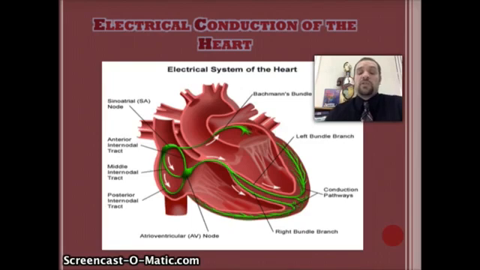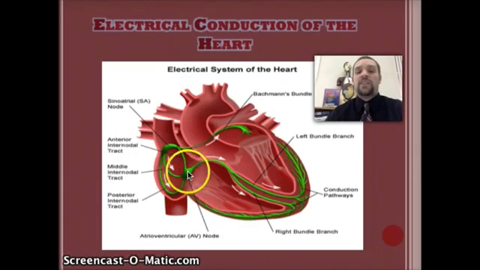Well, the heart actually has its own conduction system, and it's going to be triggered through action potentials. I want you to know this pathway. If we look at your atrium, you're going to see that we have this SA or sinoatrial node. This is where the action potentials are going to be triggered, and it is the pacemaker for the heart. So it keeps that steady pace and that nice rhythm. From there, those action potentials are going to travel along and join up with our atrioventricular node, or the AV node.